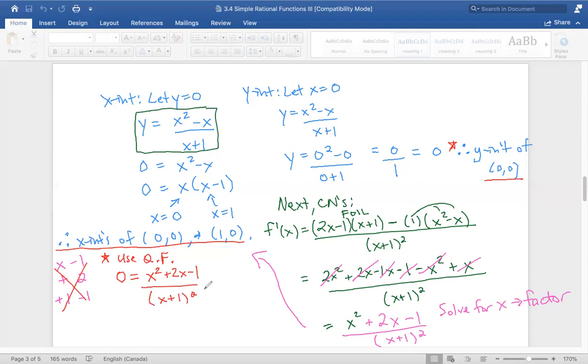And the reason why I was looking at the numerator is because when I cross multiply, I'm not really going to show anymore, 0 times the denominator is just 0. You're going to end up with just the numerator. That's why that's all I was focusing on. So I'll have to move this, but for our quadratic formula, our a value is going to be 1, our b value is going to be 2, and our c value is going to be -1. So we have one negative there. We'll go ahead and clear this. You guys can write the formula ahead of me, get working, plug it in, see if your answer matches mine here.